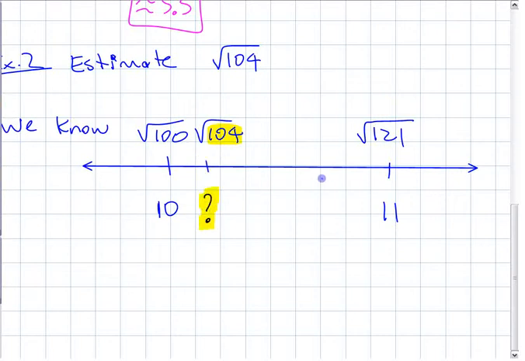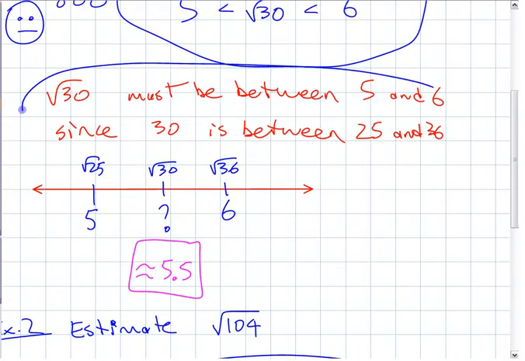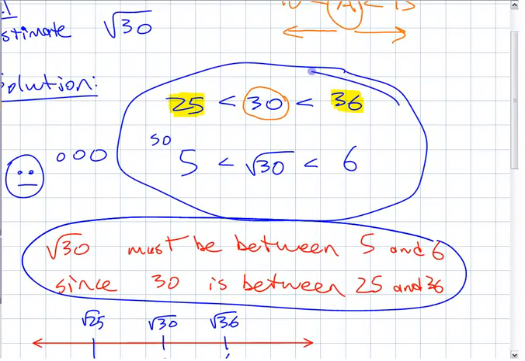All of that logic that I just explained, that's what I need to hear from you if I ask you this on a test or something. I don't actually care what you write here. I need to hear the logic. What would be a good guess? It's got to be 10 point something. What would you think the something would be? 0.2 would be a good guess. 0.1 would be okay. 0.9 would not be a good guess. Why not? That's way too close to this, right? But if you either put a picture like this, or you explain it with words like this, or you write something like this, any of those things are fine as long as you explain it somehow.